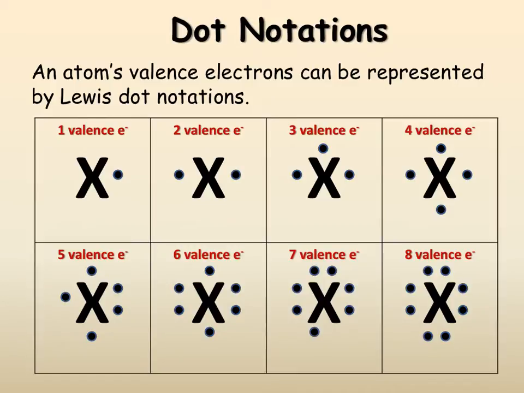What this leads to is dot notation, because this is going to help us when we get into actually talking about bonding and sharing electrons or giving up electrons depending on the type of bonding we talk about. When doing a dot notation, it's named after Lewis, who was a scientist that came up with this formatting. You only see valence electrons.